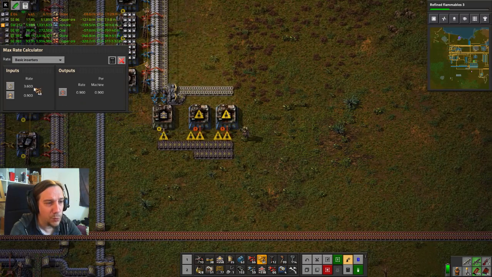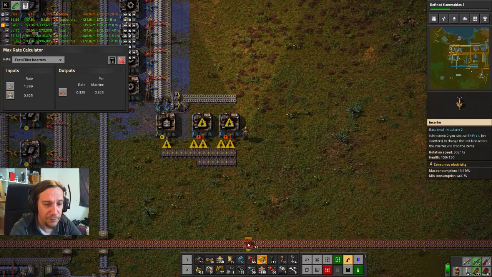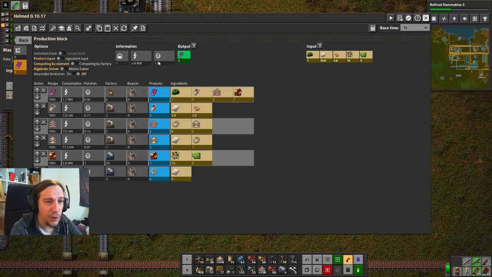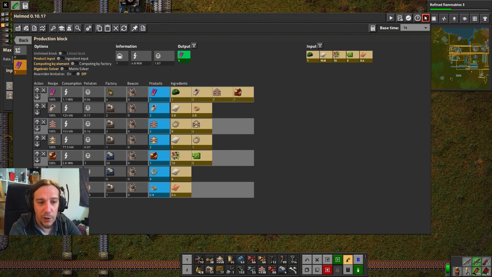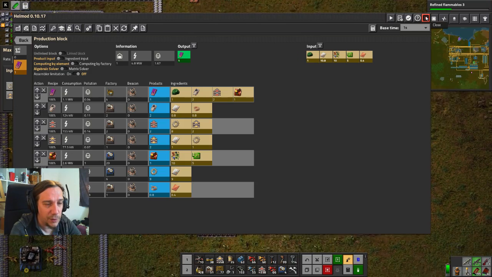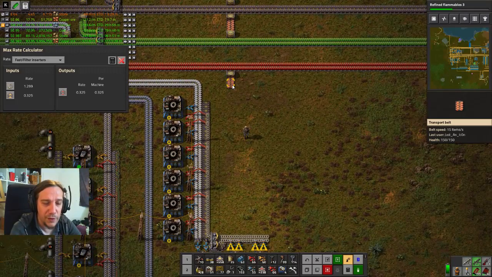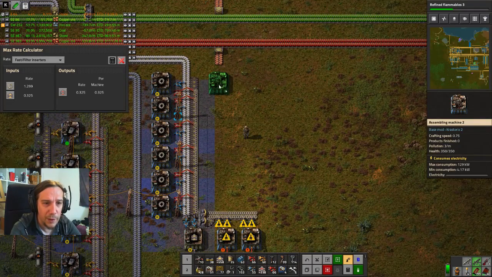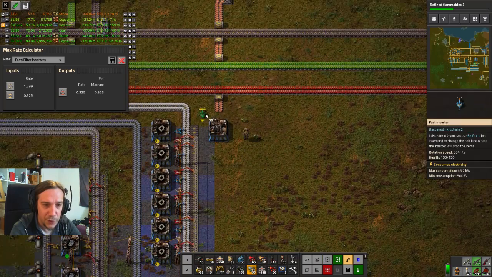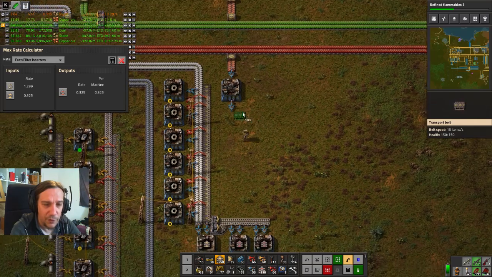And for the iron gear wheels, we would need 3.6. Hell no. 1.2 still. Okay. So, a lot of iron gear wheels. Okay, so that's that. I'm going to need copper cables even. I forgot about those. Okay. So, the copper cables are going to be done quite easily here. Only going to need 1 assembler for that, so possibly I'll just do something like that. Something very, very basic here.